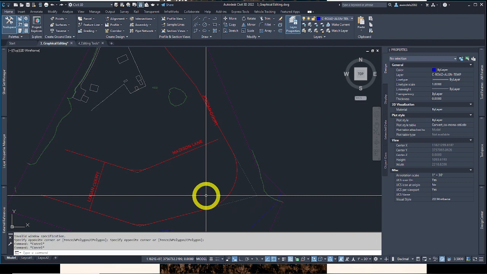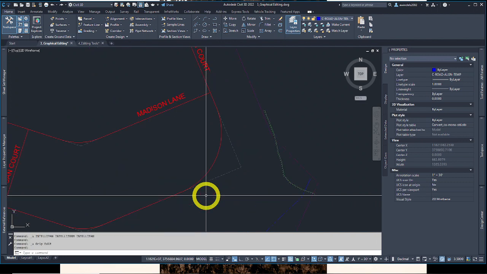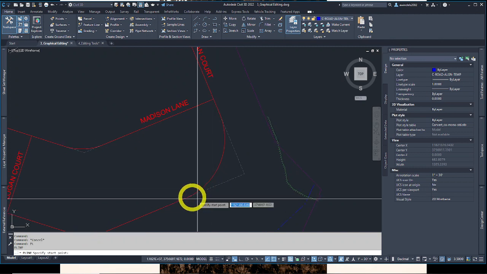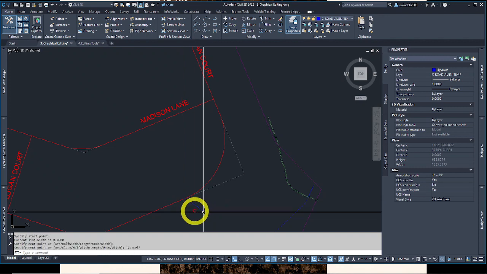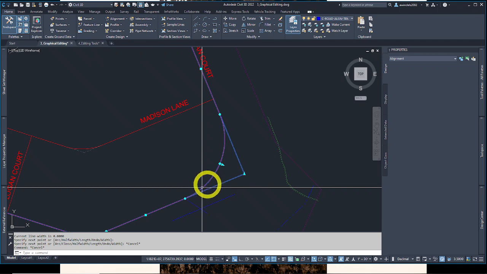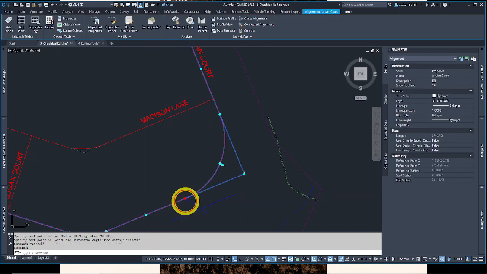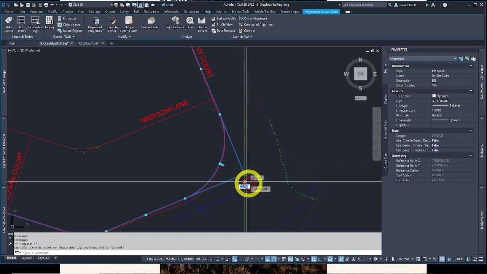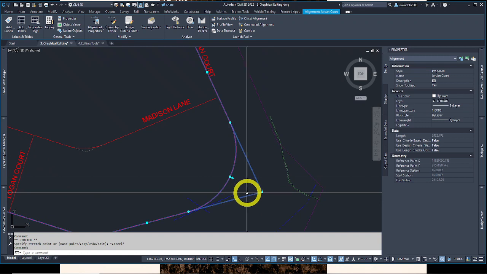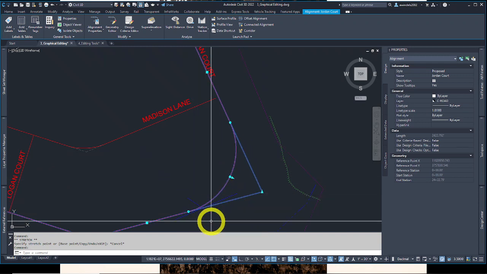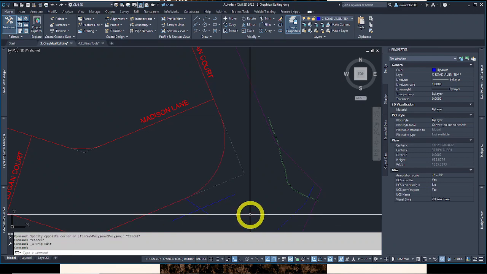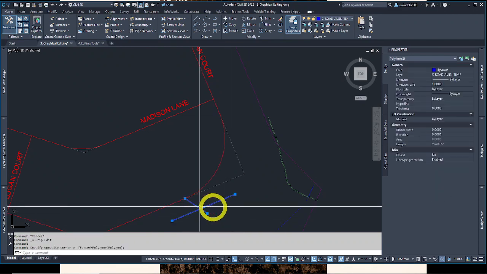I'm going to undo a couple of times again. Let's go back to the beginning. It's just showing you the power of the grips. A lot of times you might even have a polyline drafted in here or some line work, or maybe there's a fence line here mapped, for whatever reason. You might have some construction lines you need to use to move your alignment close enough to them, or you might draft something in that you have to grip to. There's a lot of ways to use AutoCAD entities to make your Civil 3D entities move to them. So that's more advanced, but it happens a lot as you design. So I'm going to hit delete.